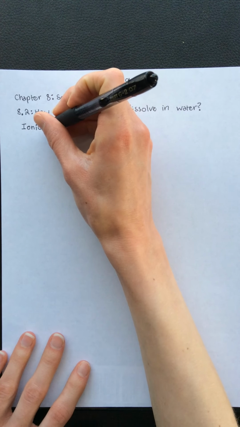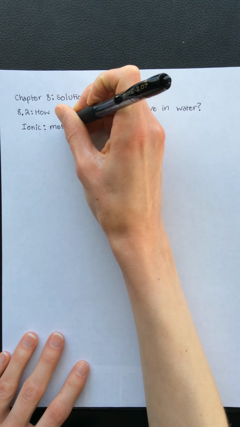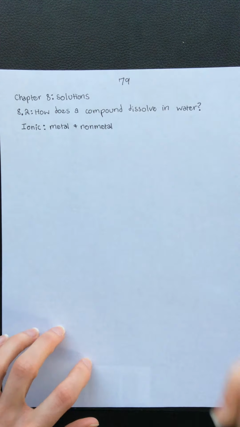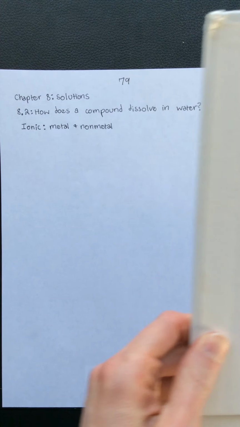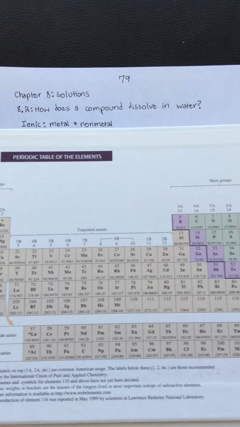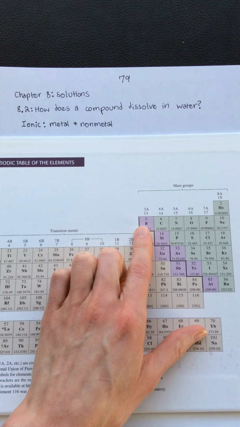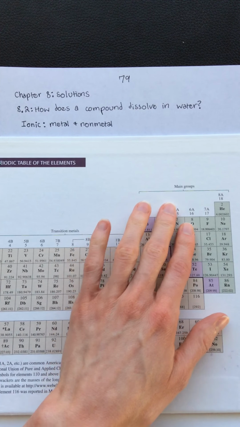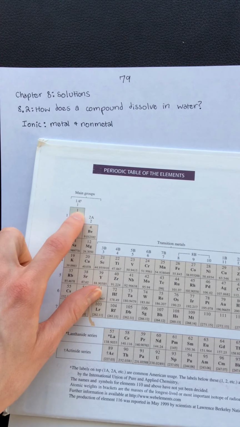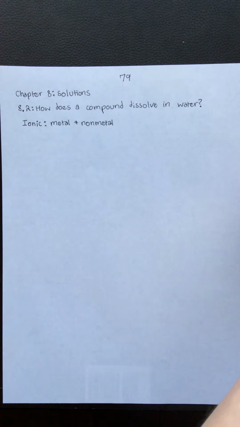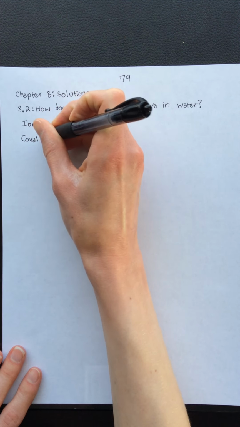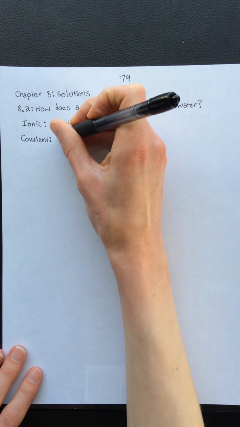So we have ionic compounds, which are made of a metal and a non-metal, and hopefully you have your periodic table in your notes as well. Just a reminder, the metals are on the left side of the periodic table, and the non-metals are on the right. Everything to the right of this diagonal staircase line is a non-metal. Remember that hydrogen, even though it's over here with the metals, is a non-metal. So an ionic compound has both of them. A covalent compound is made up of just nonmetals.